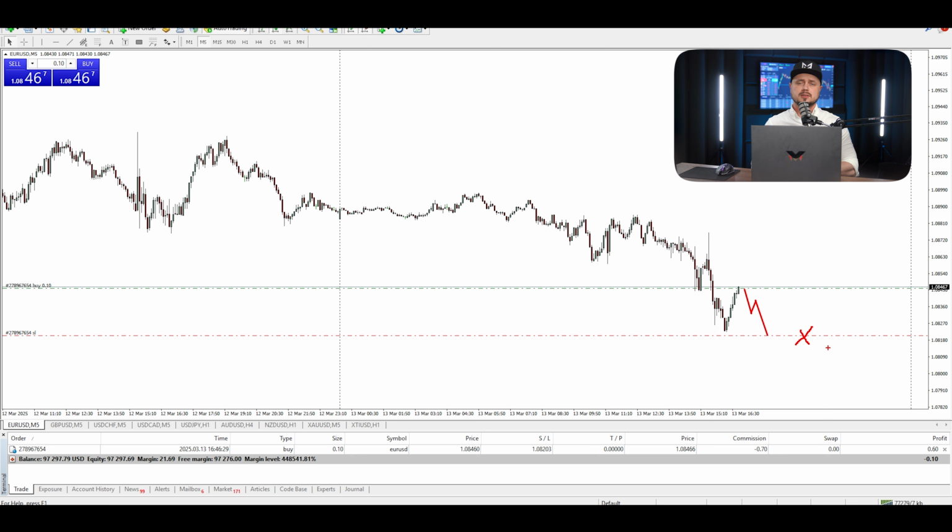You don't have to watch the market all day. If you set your stop loss, you can go out, and when you come back, you will get stop loss or take profit, of course. So now if the stop loss is set, now we need to set our take profit.